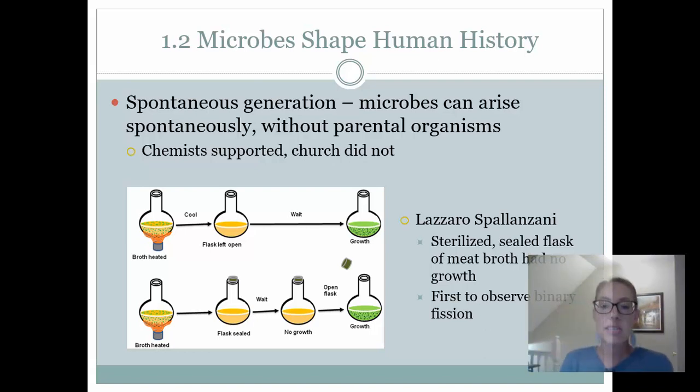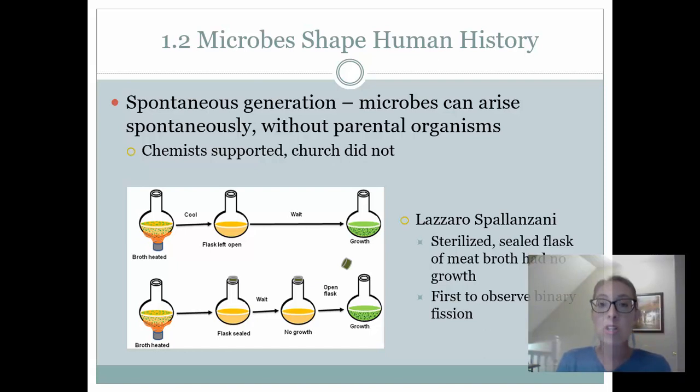But during the process of the experiments that he did, one of the things that Spallanzani did was he was able to observe these microbes under a microscope. He had a sufficiently powerful microscope to look at bacteria. And he noticed that in a location where he initially saw one single cell, after a relatively short period of time, there were two that were very close to one another.